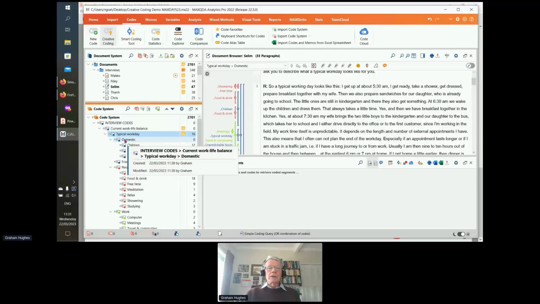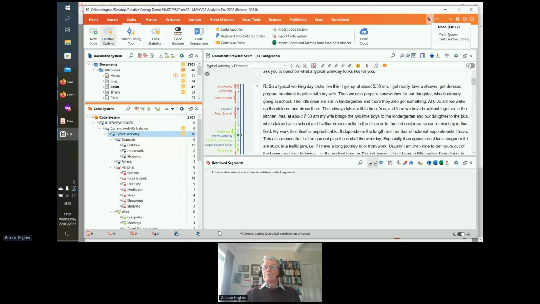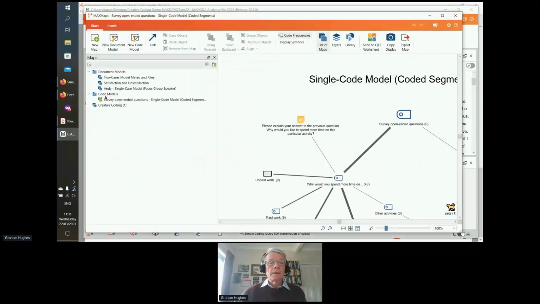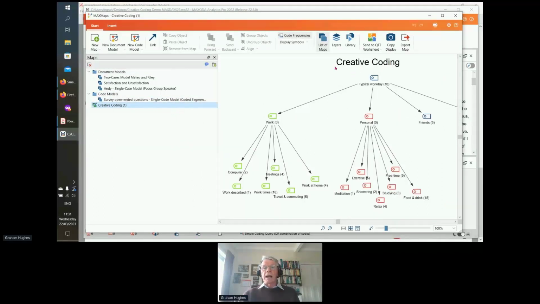I know the program said the changes were irreversible, but I think you'll find if you look at the undo function here, hover over here, I can undo the quit creative coding system one, and I possibly could restore the situation before. I don't want to go through with that. Let me just briefly go to the visual tools, open up Max Maps, and there is my creative coding session map, the one I just created. You can see it there.